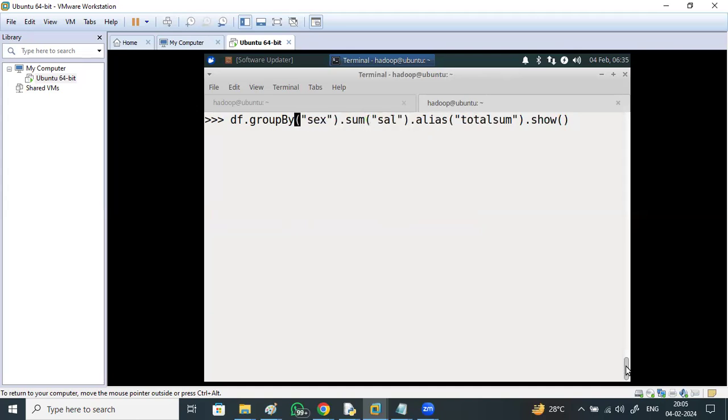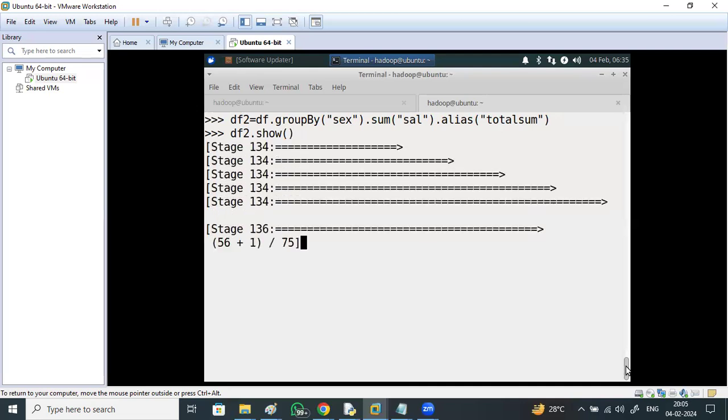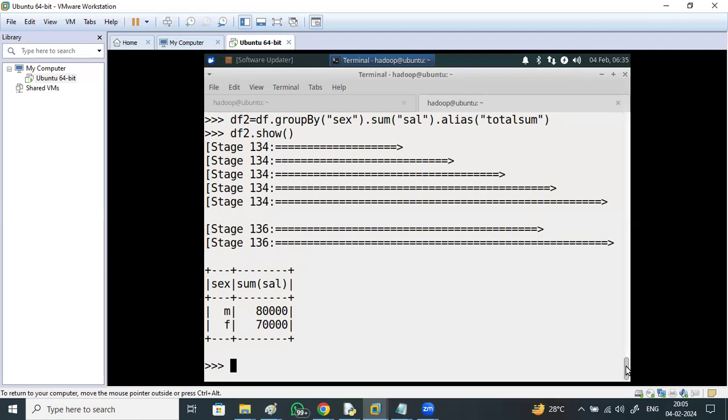One second. Let me try with a data frame. Let me give data frame 2 equal to df dot group by sum of sal as total sum. I'll say this, next df2 dot show. Total sum, it's not taking it. It's not giving an error for alias.